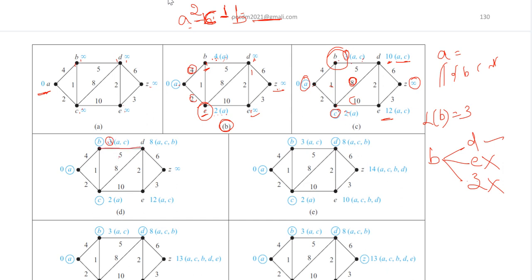So 3 plus 5 is what value? 8. So 8, and then you have to travel from A, C, B to reach D. So here you mention A, C, B like this. And the rest of the elements will be the same.